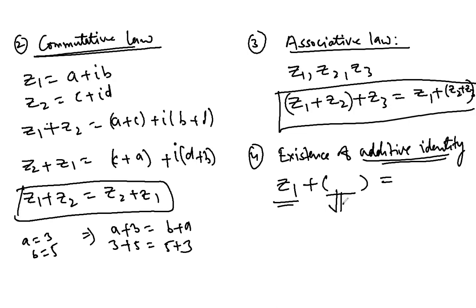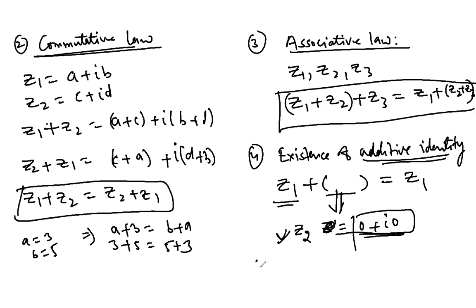So this is the complex number. Let's say this is Z2, which is 0 plus iota 0. This is also a complex number where the real and imaginary parts are 0. But if you add this complex number to Z1, it will not change the complex number Z1. So if anyone asks you what is the additive identity for a particular complex number, you will say this is the additive identity for that complex number or any complex number.